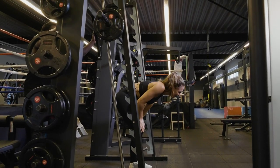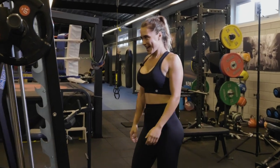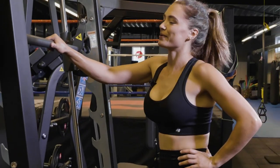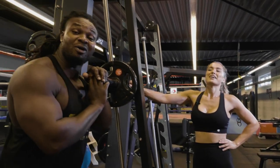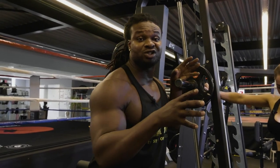Okay, now we're done. That was squat for now, so we're gonna do some leg press. So tell me, she's probably out of breath, but respect, how are you feeling? I'm exhausted, but I'm feeling good. She said she won't stop, so really respect. I thought we were gonna do 5-5, but she did 10-10 towards the end, so that's big respect. That's what I wanna show you guys.